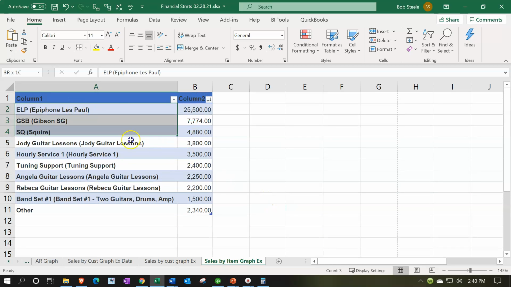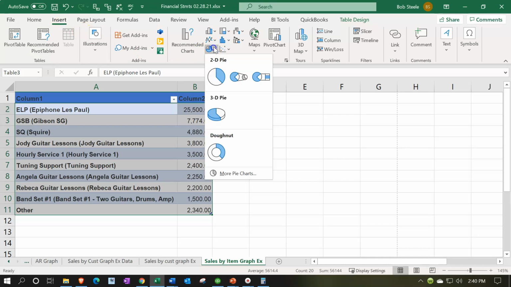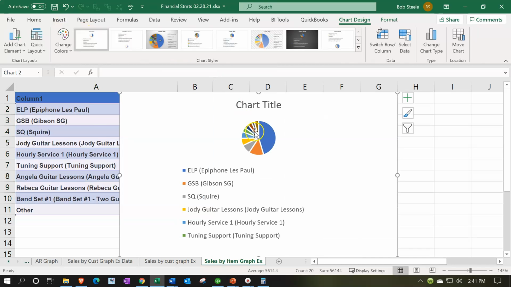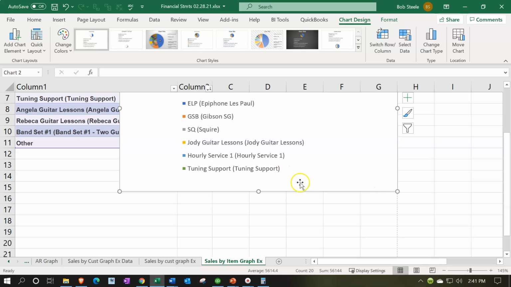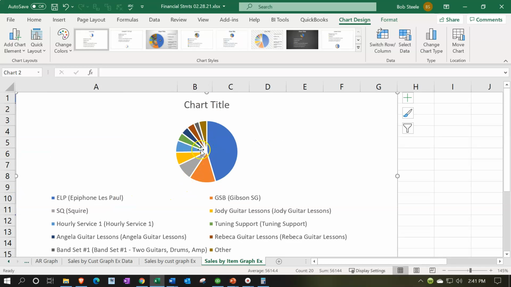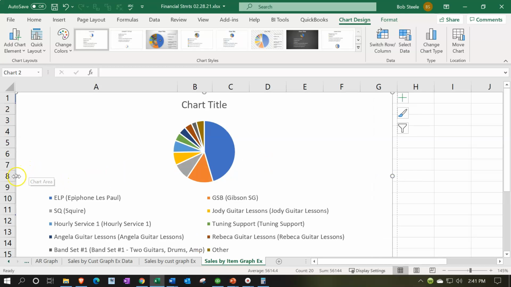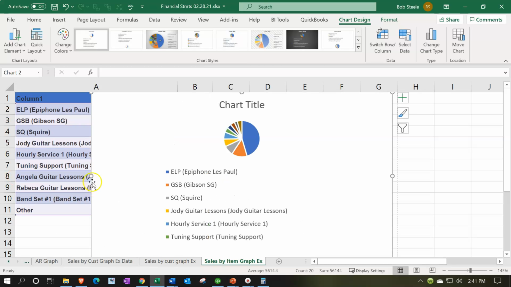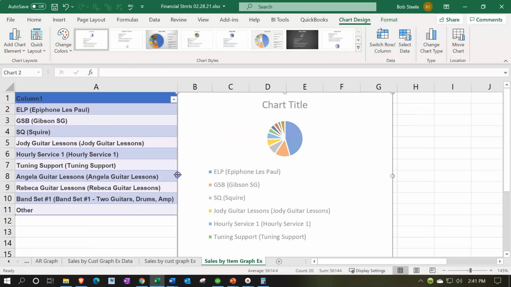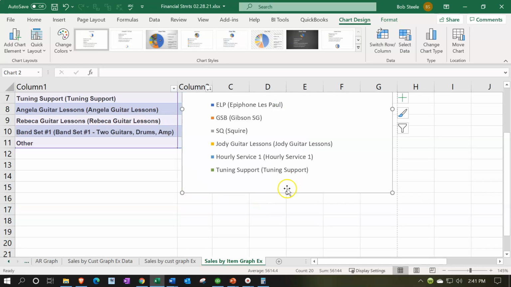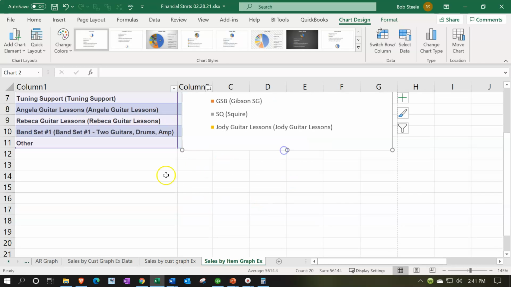And then we just simply highlight what we have here and go to Insert, and we want to make a pie chart, and we'll just make another pie chart. So there we go. These are some long descriptions we have here, so we could adjust the key and whatnot to make the pie chart a little bit larger. But once again, if you put it over the top of the data, that's one way that you can print it out, or you can put it into another page. It lets you see the data, so when you look at the chart, you can see it side by side here. And so there we have that.